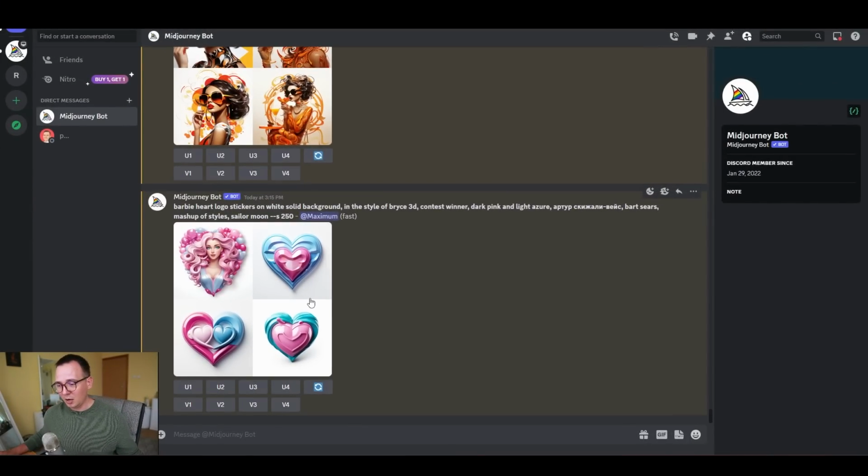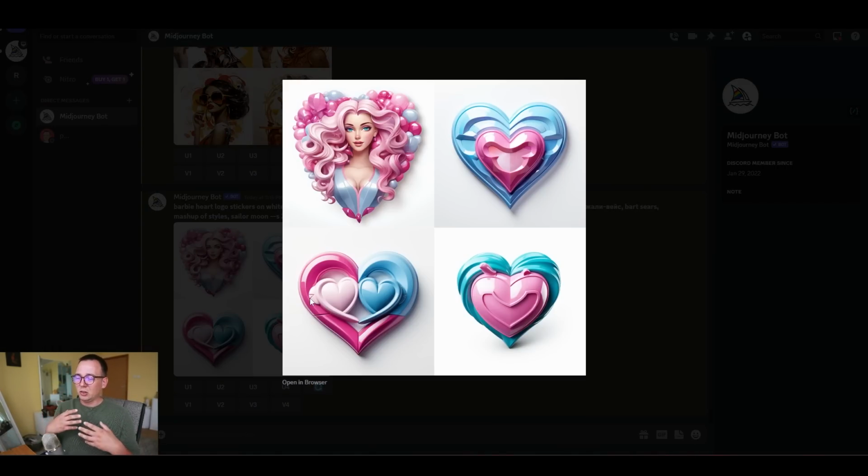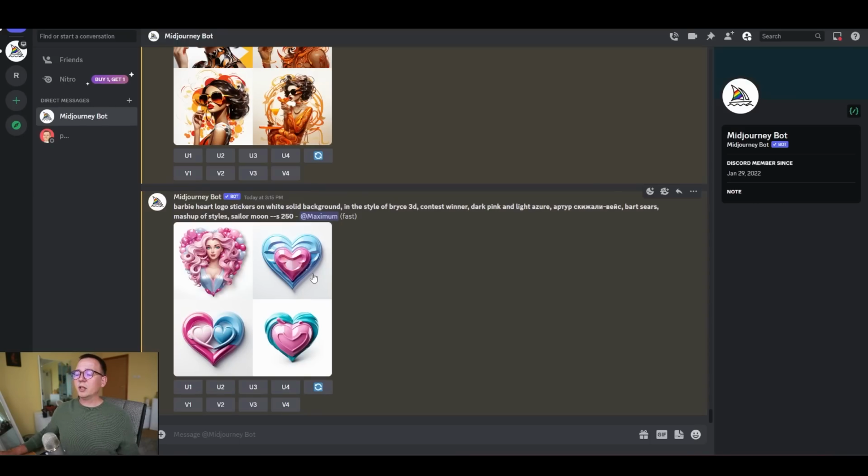What I want you to do instead is sell something similar, pinkish, girlish, like. Do not use the word Barbie, but something themed like Barbie, okay? So for example, I created this prompt that creates, you know, these logo hearts in a theme of a Barbie, but it's not Barbie. You can modify that, change it from saying the heart logo to something else. But I think heart is, you know, kind of related to Barbie. It's using bluish, pinkish colors, which Barbie is also using. But again, if you're gonna decide to sell this, do not mention the word Barbie whatsoever. You're not selling Barbie, you're selling something similar.